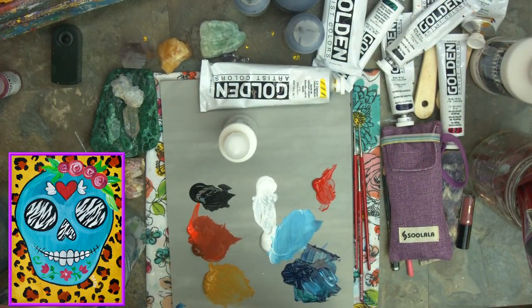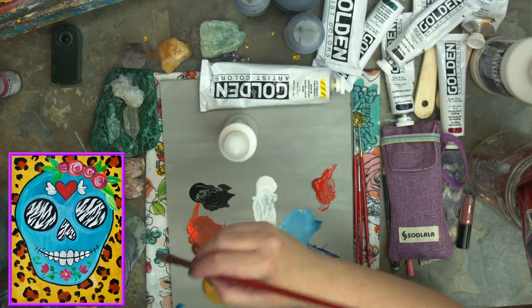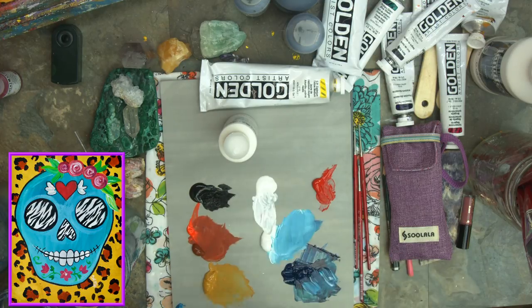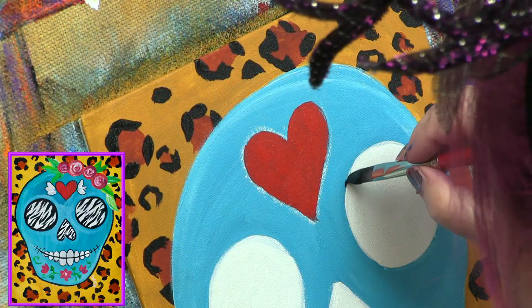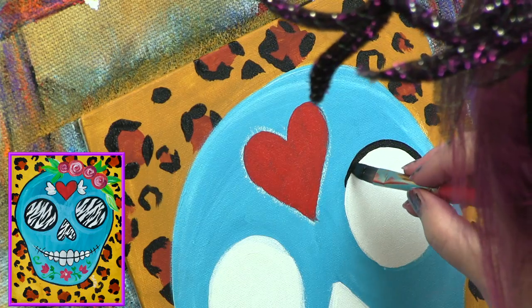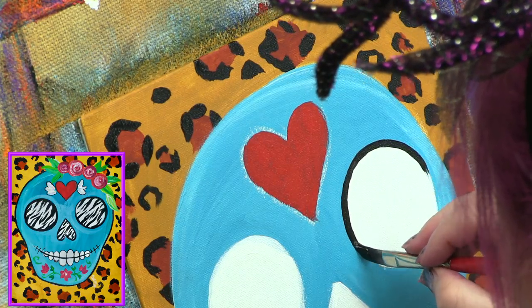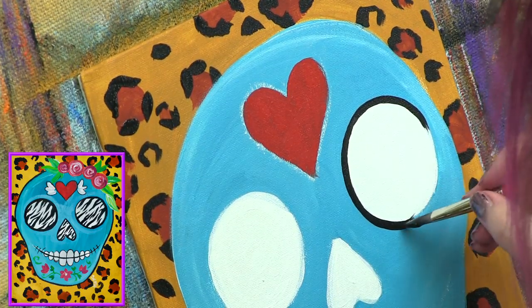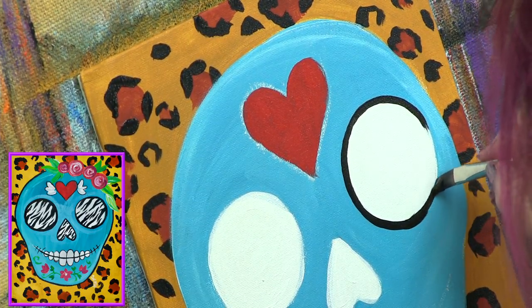I'm going to get my number 4 cat's tongue. I'm going to just make sure it's primed. I'm going to load it with black paint. I'm going to very carefully go around my eyes here with a nice little thicker line. If I wanted a thinner line, I'd use a small detail brush. But I want kind of a weighted line here.